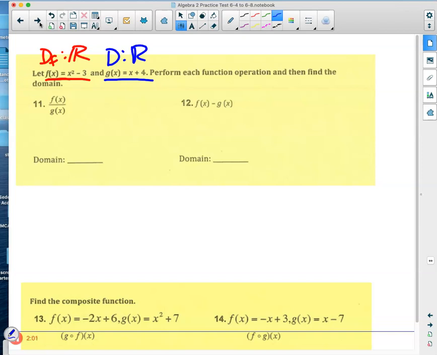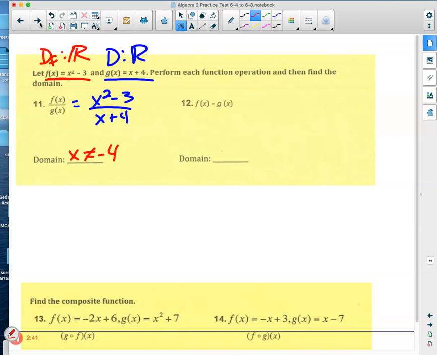So far, when you look at what they both have, we could use all reals for everything. But then we get to number 11, and we see we're going to have to leave something out on this one. So we're supposed to take f of x and divide it by g of x. Now, I'm not even thinking about whether or not it divides right now. When I wrote that denominator down, there was a number that I can't use. What number would do something bad to this? Right, so we'll have to say x can't be negative 4. And again, not equal to is equals with a strike through it.